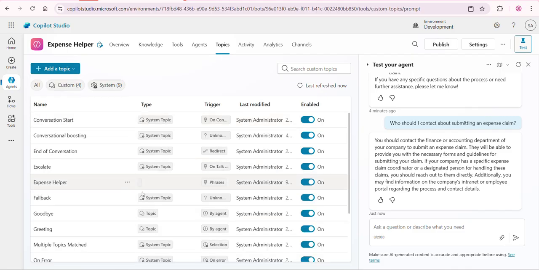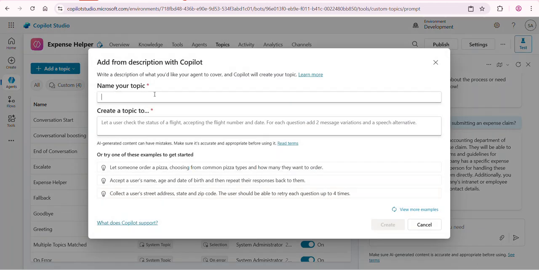So let's create with a Copilot, and from here I'm going to name my topic, which will be expenses contact.